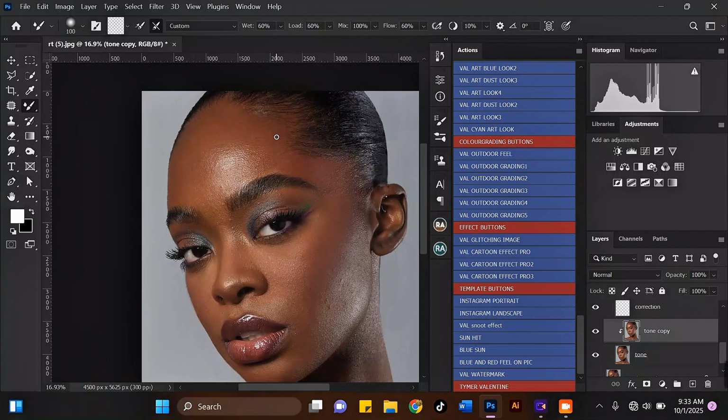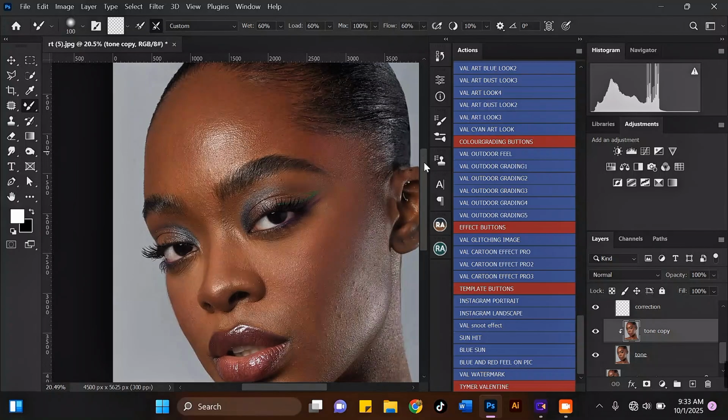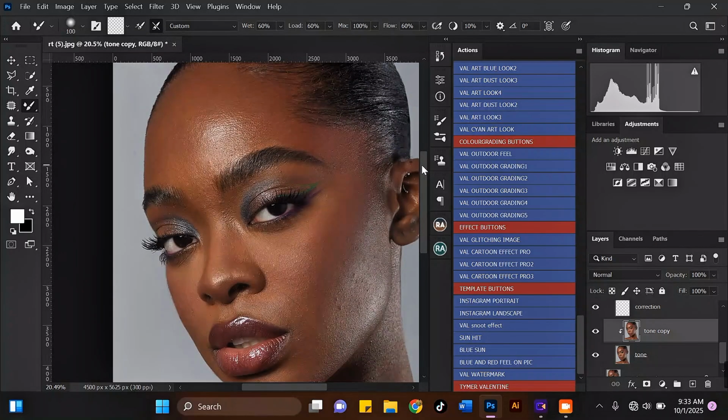Now we are going to be brushing this particular picture right there. Another thing you need to know as a retoucher watching this tutorial: you don't retouch to change the picture from what the picture is. Instead, you retouch to beautify the picture more, but the picture will still look real.